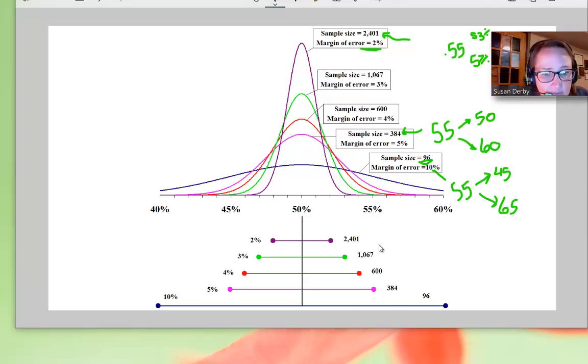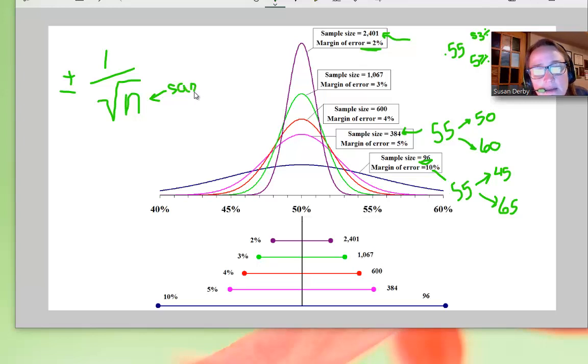So you can see how the bigger the sample size, the smaller amount of wiggle room we're going to be giving people. Okay, so that's what these bars are showing down here. A pretty standard way to calculate what that wiggle room is totally dependent on the sample size. And so if we do 1 divided by the square root of n, our sample size, we can find out how many percentage points we need to give any data that we are able to compile from that.